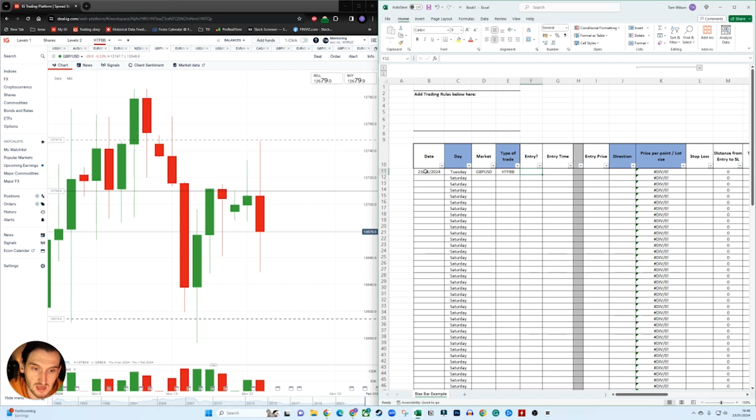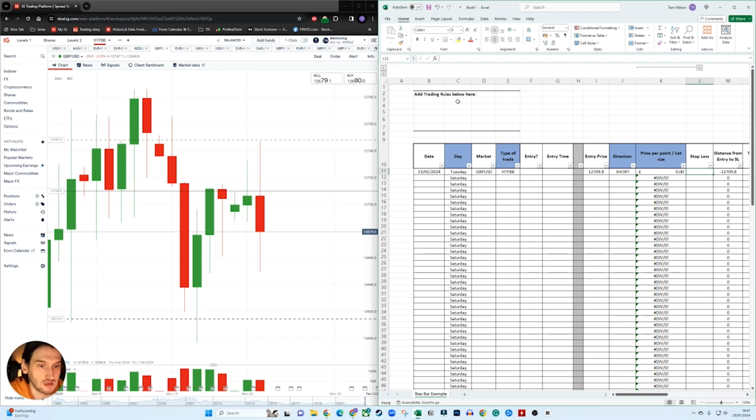We don't know if we've got an entry yet, because of the way the bias bar strategy works. I'm going to be placing an order, so I'd leave that blank and come back to it, but it's relevant to have that column anyway. Entry time, we would fill in at a later time and date, but I can do the price. So we have it on here, 12709.8. My direction is short. Strategy rules I won't go into here. If you're part of the course, you'll understand how this works, but we're just looking at placing it here and combining it with filling in the journal. We'll come back to the price per point in a second.